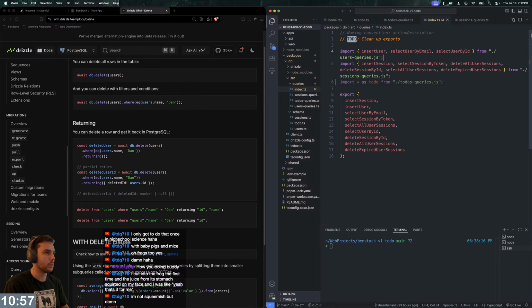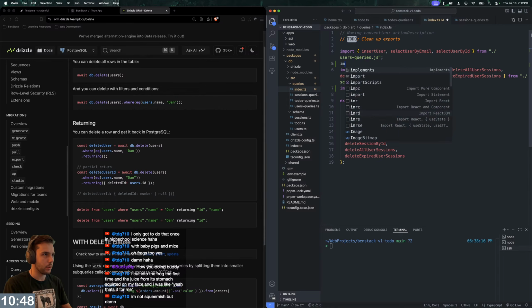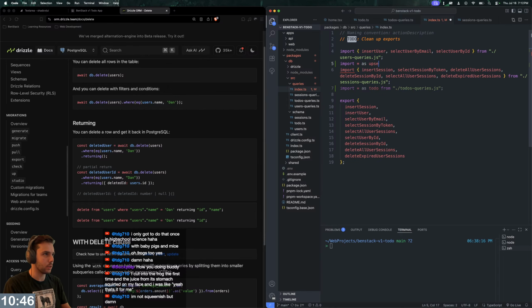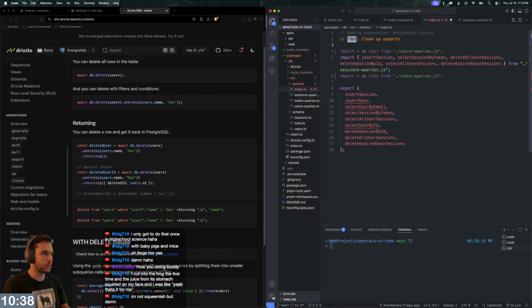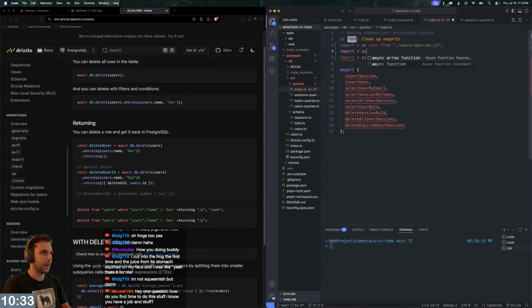This is going to cause some refactor as well, a bit of refactor on the API side, but that's fine. So we're going to do imports as user from user queries, and then remove these, and then import as session from sessions queries, right?